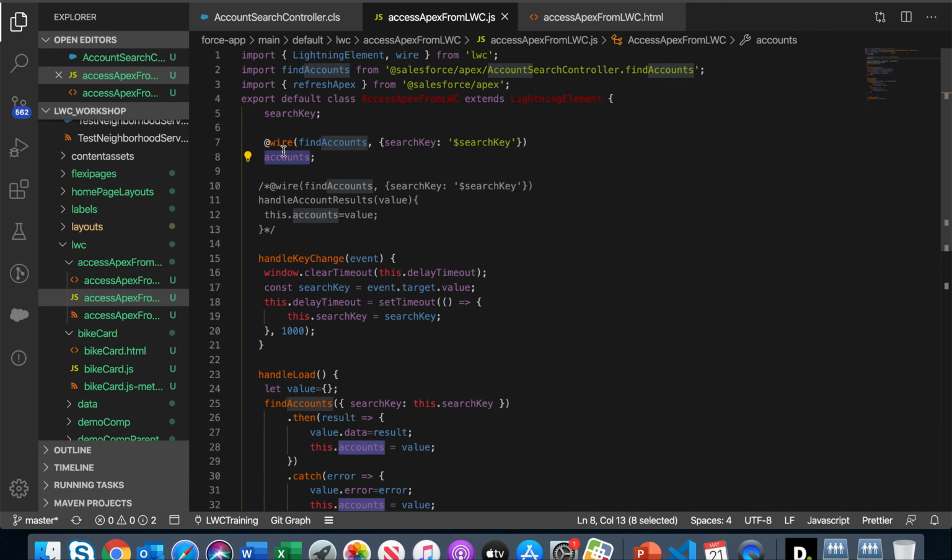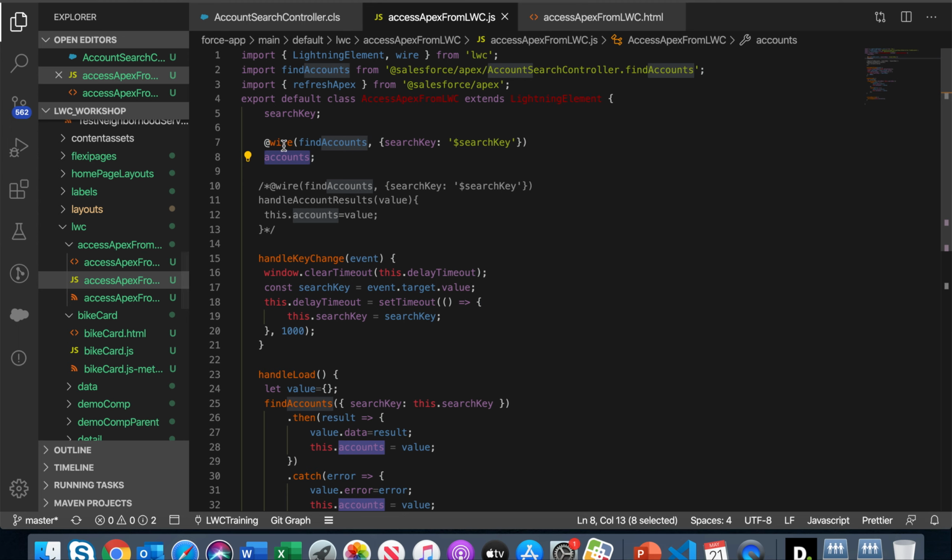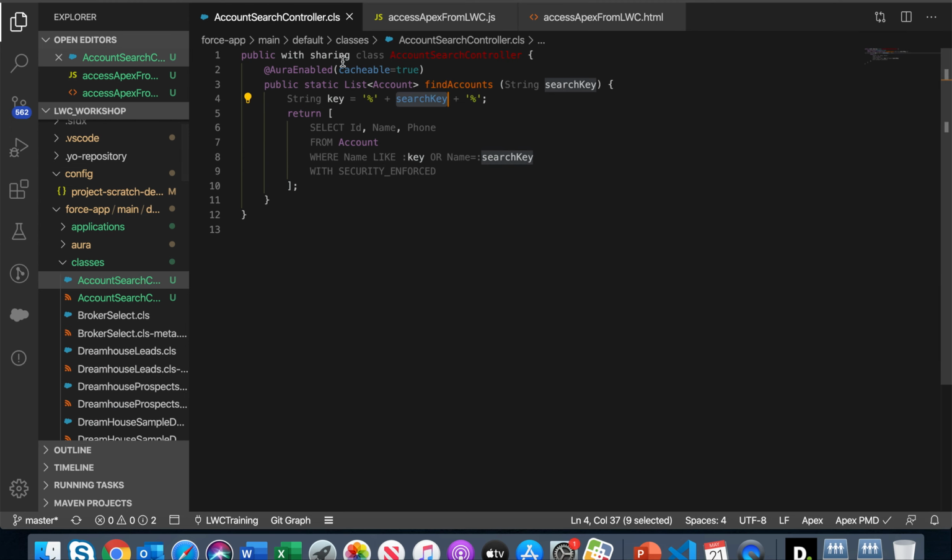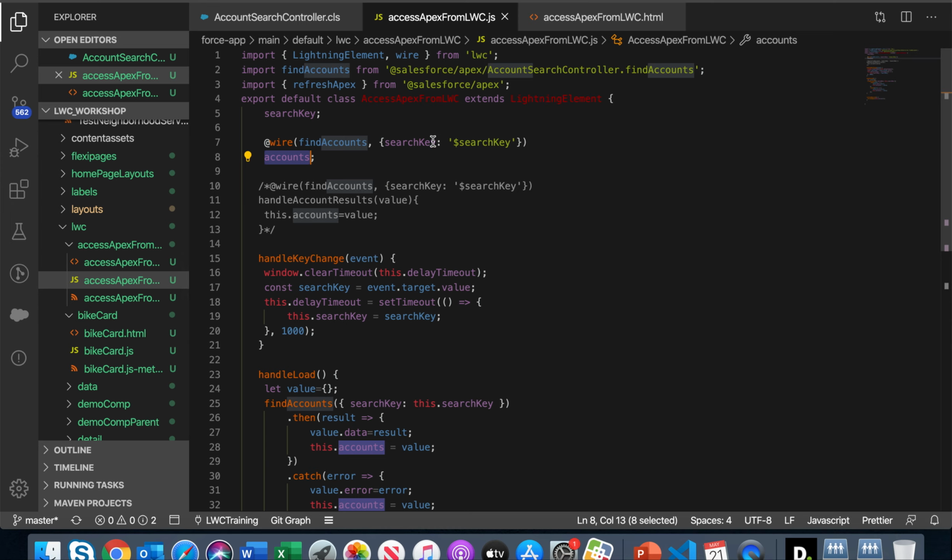Now, I guess you are clear with this. There is one more concept. These wire properties are cached. So how to make caching enabled? This cacheable equals true should be present there. It is mandatory if you are using that wire property, you have to make it cacheable. And when you make it cacheable, if the search key is the same, it will look into the cache until the cache is stale and bring you the data and display. If the cache is stale, it will again go back to the server, bring the records and display them. So that caching mechanism is introduced and it is mandatory with the wire attributes.